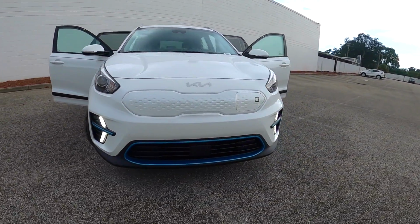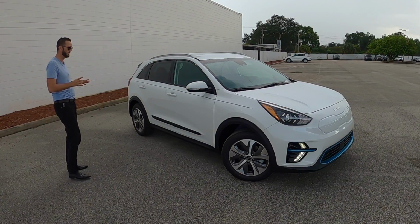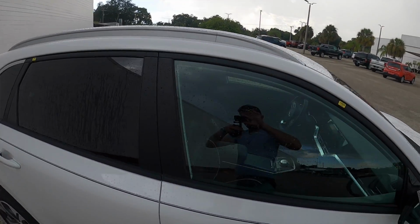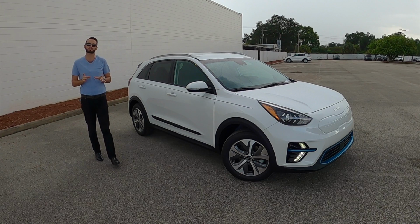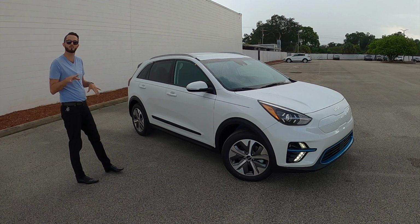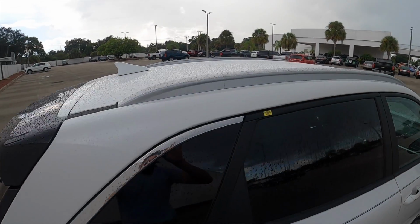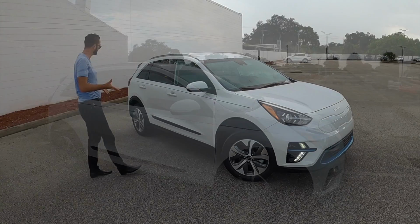Wheelbase at 106.3 inches. The zero emissions really do scream on the side because you do have just a few line structures, and you got some black here on the lower trim of the door seals, blacked out across all of the window trims except for the back end, which gives an indication of that electric look, which I do like because it just kind of makes it pop a little bit. So whenever you're looking in a parking lot and you see that, you would know, hey, this is a zero emission car. Your roof rails, you're going to have them with the silver, and it does give a good contrast to the vehicle, especially with this snow white.